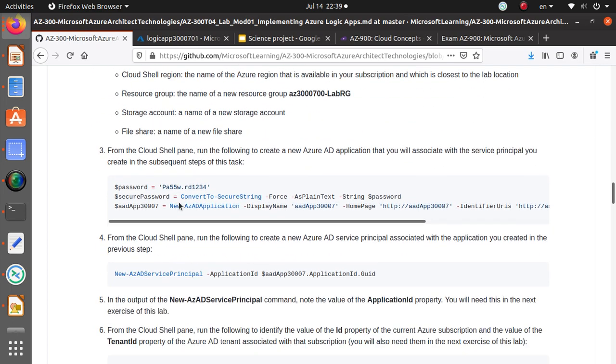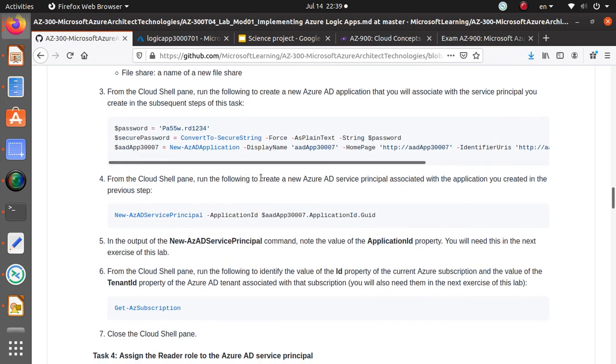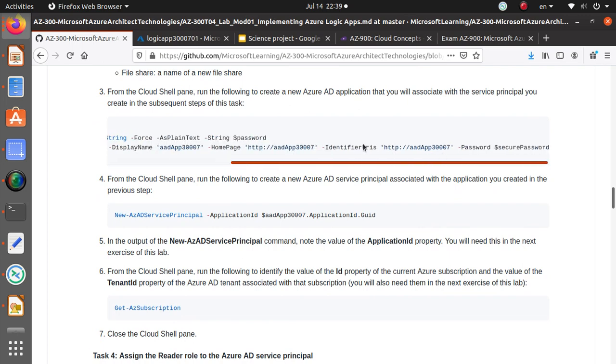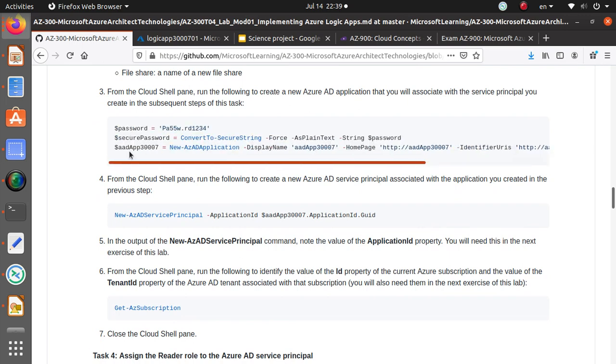How you create the service principal is you create a variable for the password and store the password you want to use, then you make it a secure password by converting it to a secure string, and then you provide these parameters to this particular method.